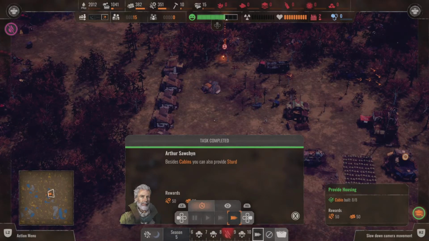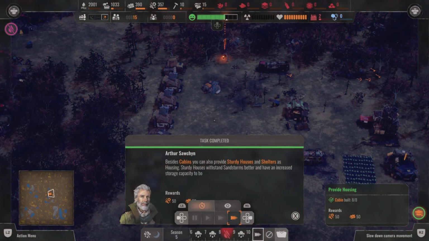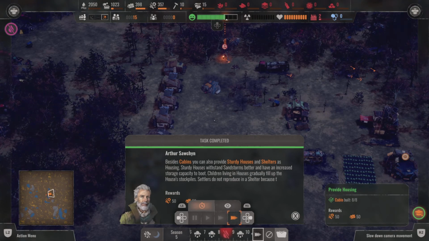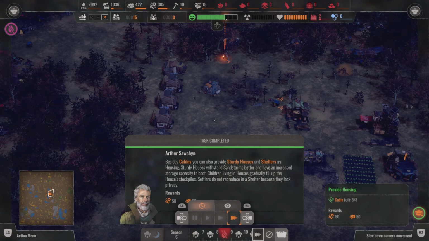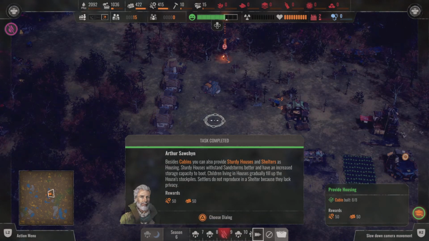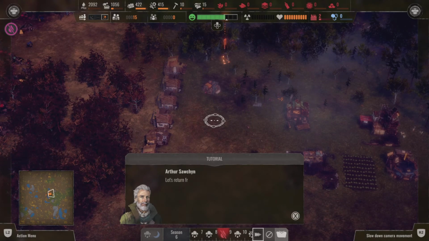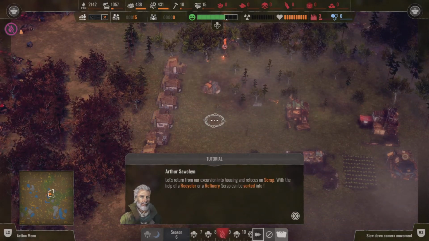Besides cabins, shelters are also provided as housing. Sturdy houses withstand sandstorms better and have an increased storage capacity to boot. Children living in houses gradually fill up the house's stockpiles. Settlers do not reproduce in a shelter because they lack privacy. Makes sense. Let's return from our excursion into housing and refocus on scrap.